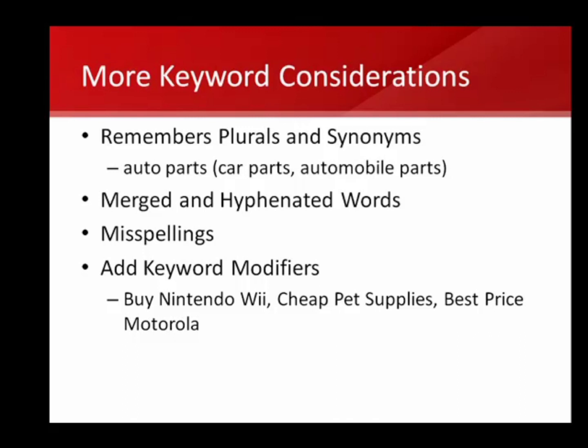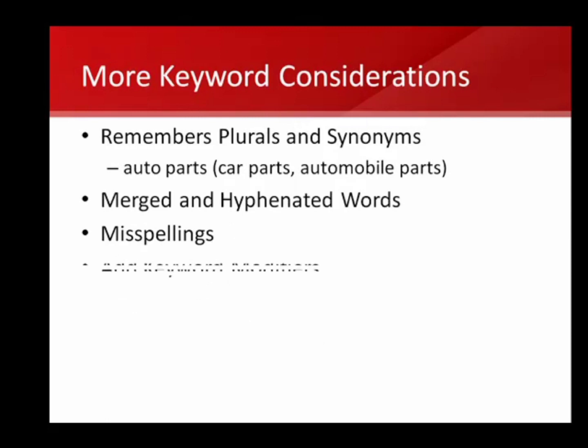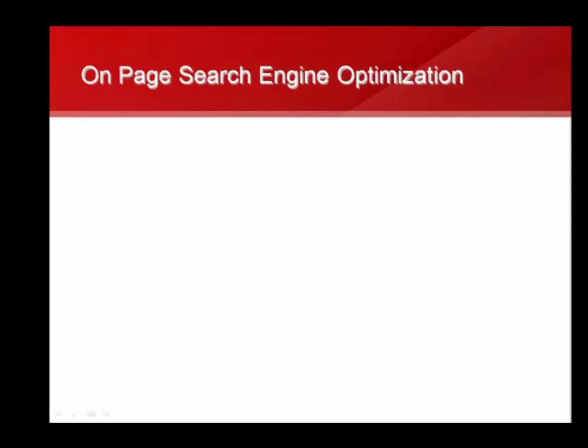Like buy Nintendo Wii, that means they want a Nintendo Wii. Find Tulsa chiropractor. Find Chicago lawyer. Find Los Angeles realtor. Things like that. Add those keyword modifiers to your keywords, or add them into your keyword research tool and see if there's actually traffic for them. And so let's just jump over here. Looks like a similar slide. Okay, so next we have on-page search engine optimization. At this point, you should have identified your main keyword phrases that you are going to go after. And I'm going to step you through the on-page process.